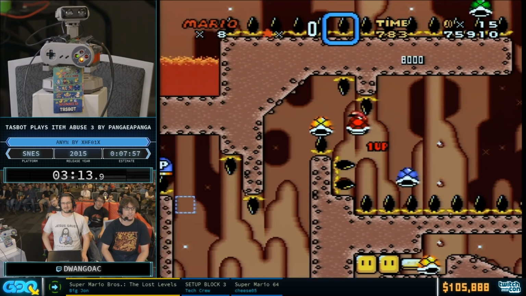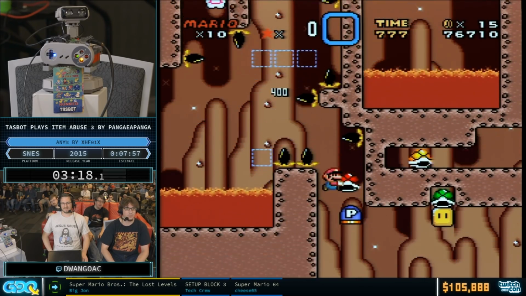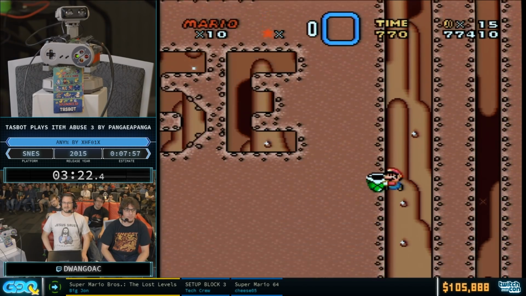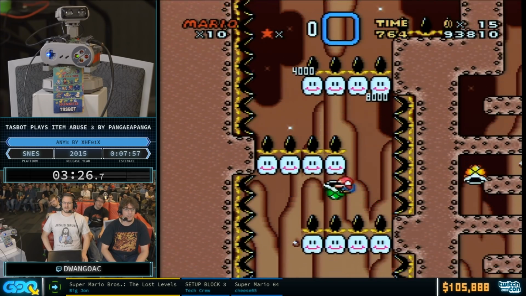That yellow shell gets left behind, but don't worry, there's more shells. And these double carries with shells you see coming up here. A couple of drops and another sort of non-P-speed midair right there. Don't worry, the yellow shell's still here. TASBot just has to do a little wall clip jump to keep it up.